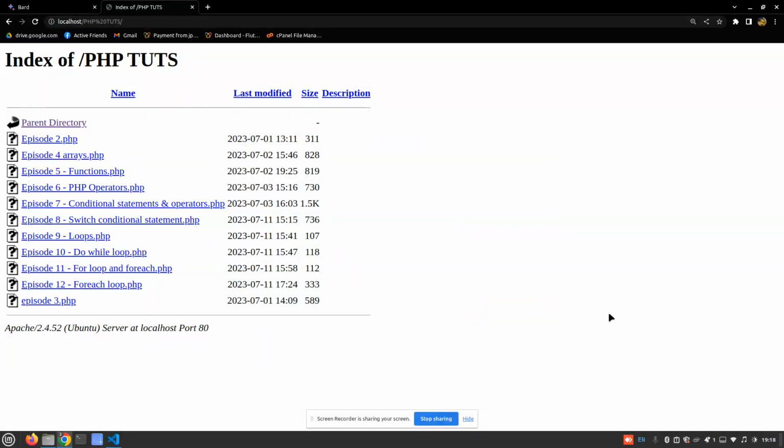Hello everyone, it's Comfort Beach Ambition and today we're going to focus on PHP Super Globals. Before we get started, you have to understand what we are dealing with exactly.